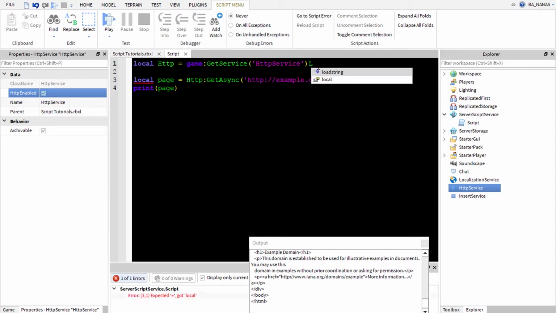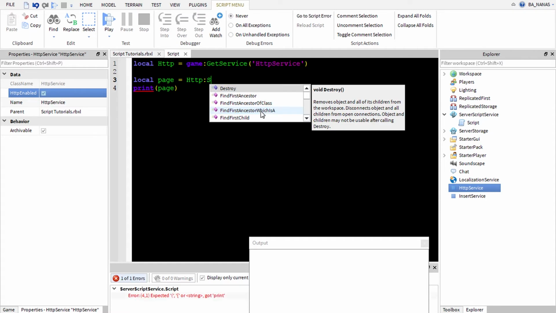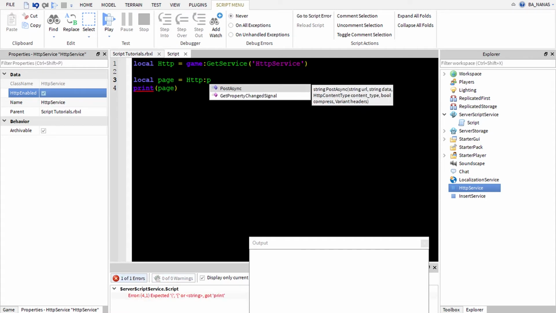Let's see. So those headers, I think it's just pretty much stable, you know. You can write anything into it. I think this is how it works. So I'm gonna just move on to the next one, which is not SetAsync, it's PostAsync. PostAsync has a lot of variables, I mean those parameters or arguments.